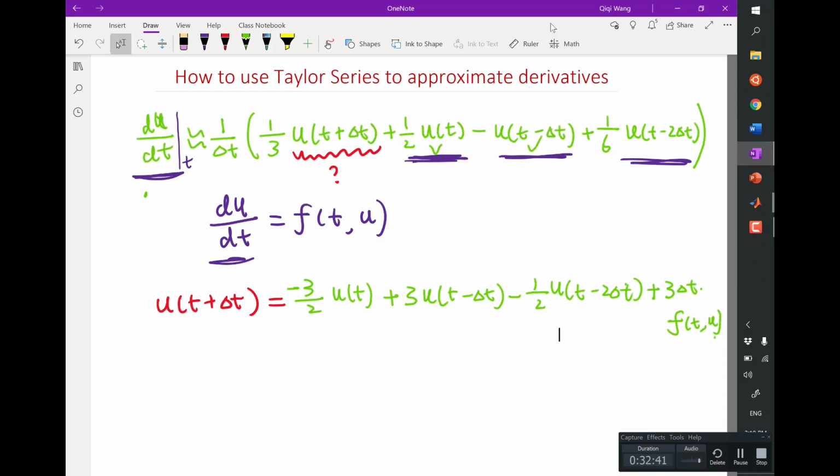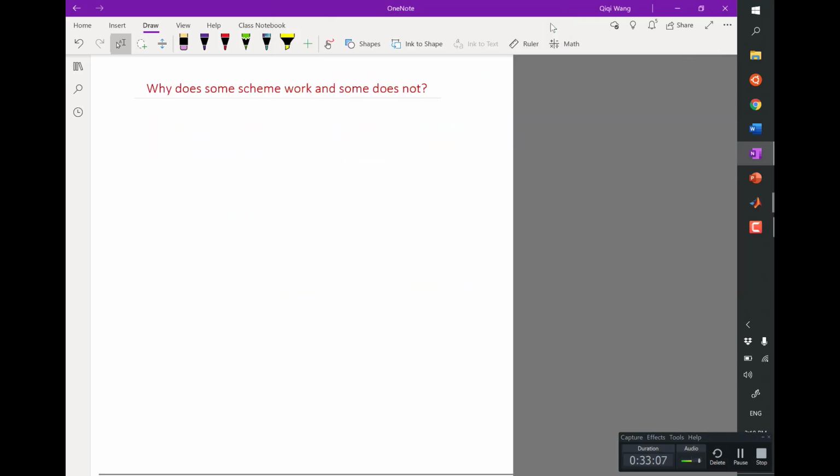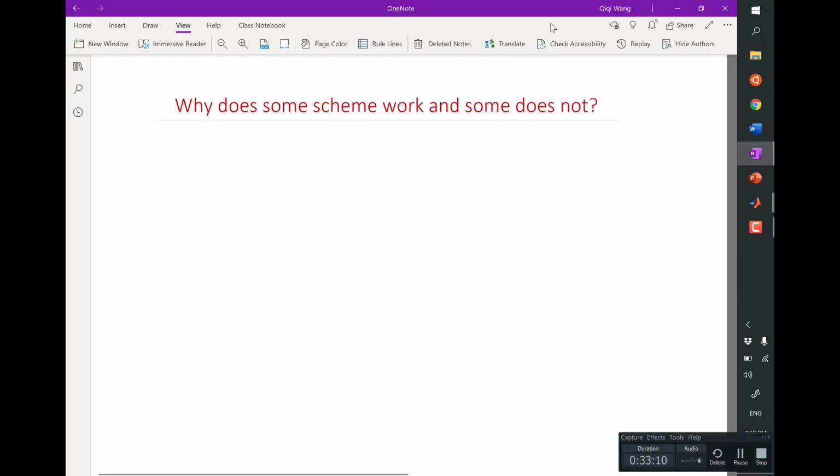Anybody suggest? No, the midpoint method works, right? So going back to the midpoint method, we are just going to see something that works. Is there a simple equation we can reproduce this crazy phenomenon with, that's simpler than the equation we are solving? Right, we are trying to figure out why some schemes work and some don't, right? And we have been using this equation du/dt equals iu, right? Anybody suggest something even simpler than this?